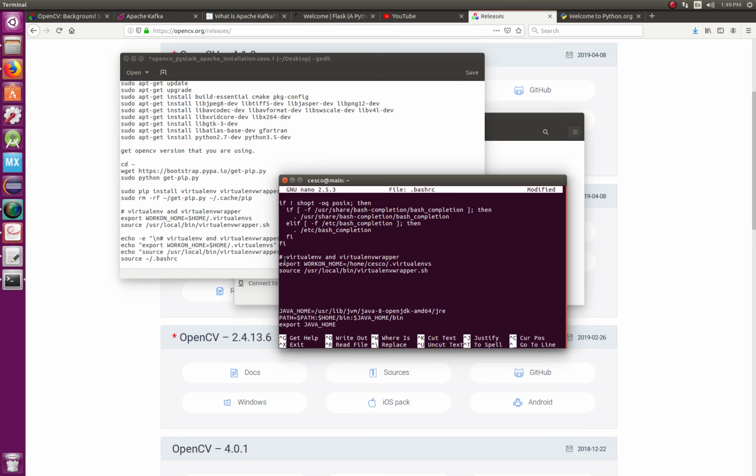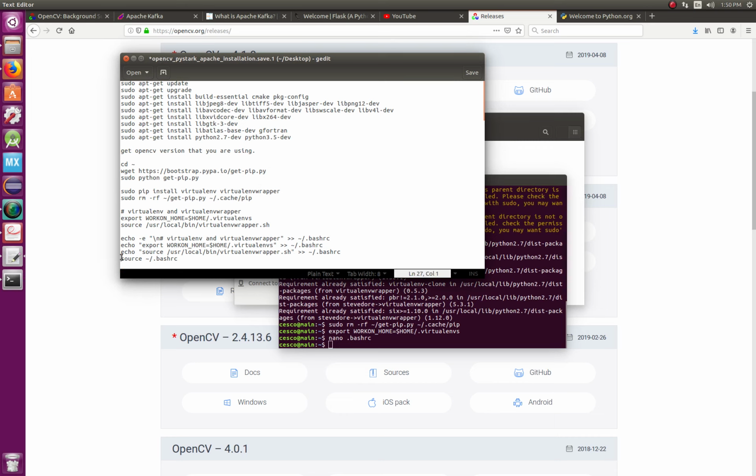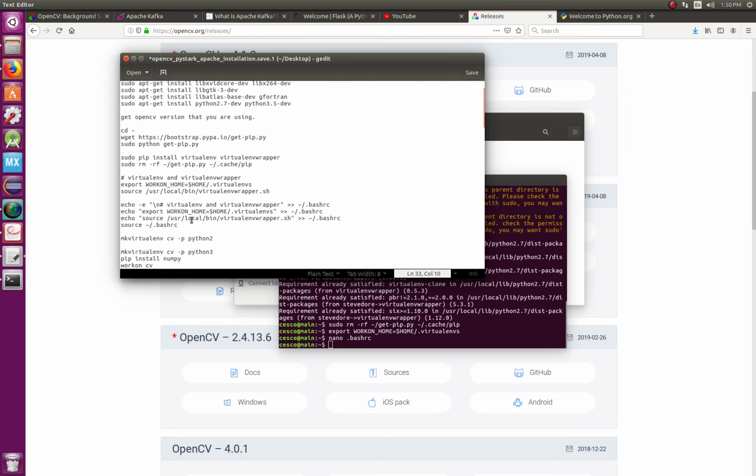This is the virtual environment line, that's what it's supposed to look like. Of course, not my name, it has to be your name. This depends on your computer. Once that is done, I already saved it. So make sure you source it at the end, so changes are registered.